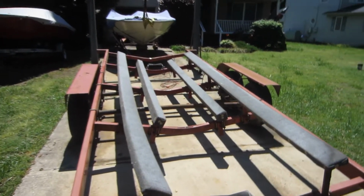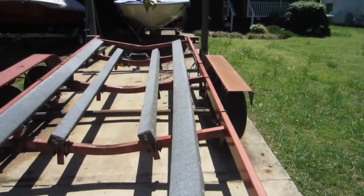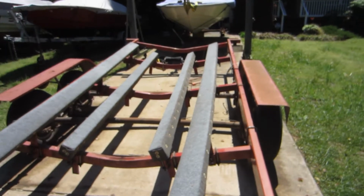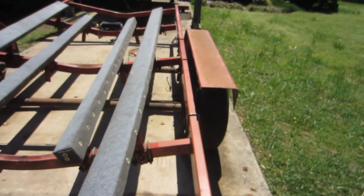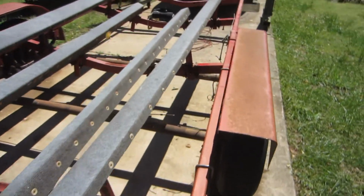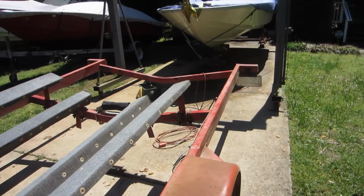Curvatures and all that good stuff, the way the boat hangs off the ass end of the trailer. Everything's an inch here, inch there, and it all could end up being something different. So we'll see when it actually gets dropped on what it's going to do. Got brakes to hook up today. Then we got to cut off this end.